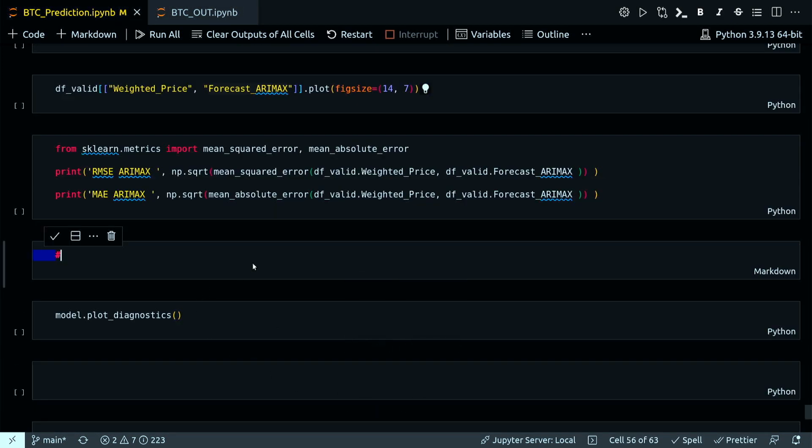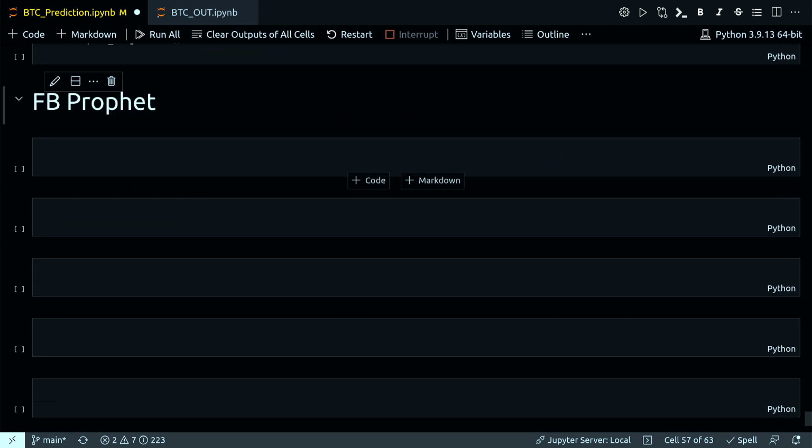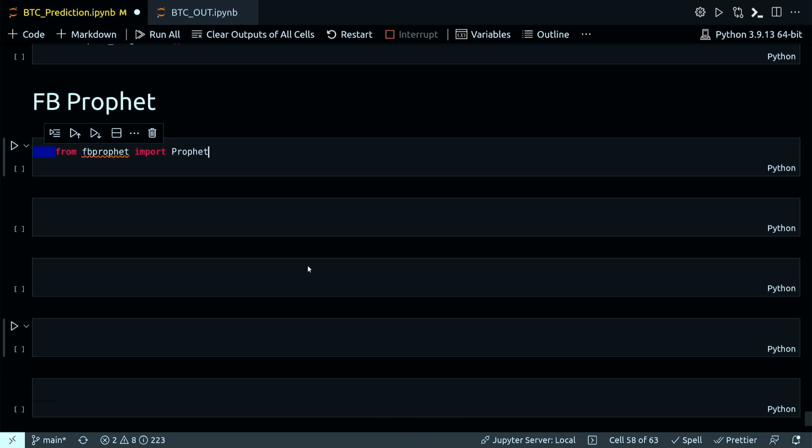And now the next model is FB Prophet. Okay. Oh, sorry, this will go here. And the first thing is to import Prophet from fbprophet.